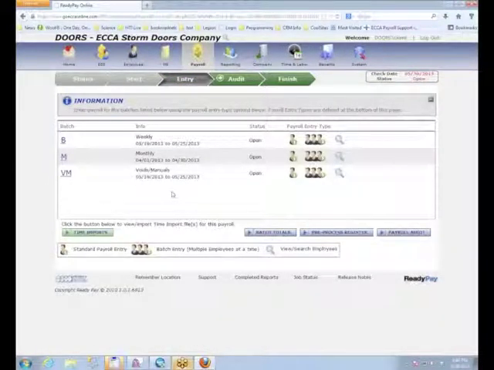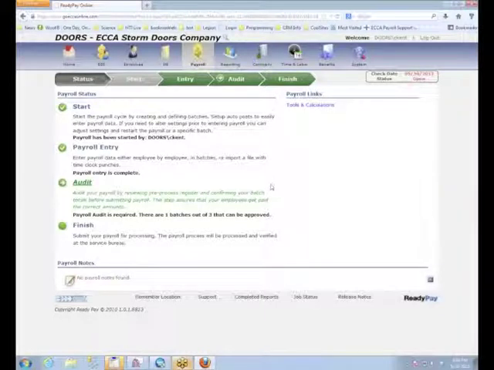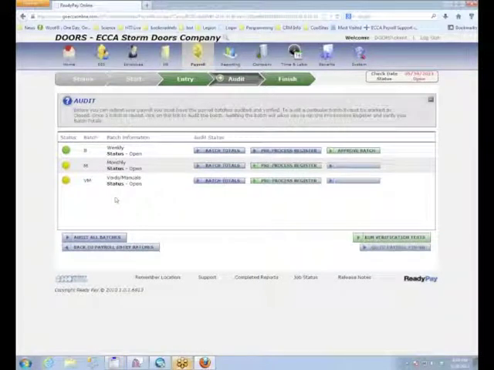So if we go back to the start button and the next button, I can see from a payroll administrator's view. Can you finish walking me through that? The start button and yeah. So now I start payroll entry. But if I didn't want to ever look at those payroll entries for whatever reason, so I had everybody on salary and it was the same amount as last time, could I just click through? Do I absolutely have to actually look at every employee? Okay, I don't have to look at every employee, right? Nope, not at all. Okay. And then I'm in the audit. You showed us that, and then I just hit finish, and then I'm done.